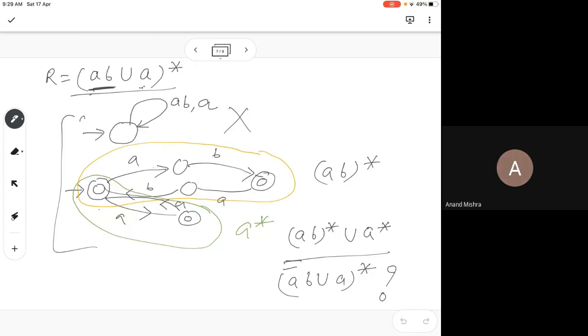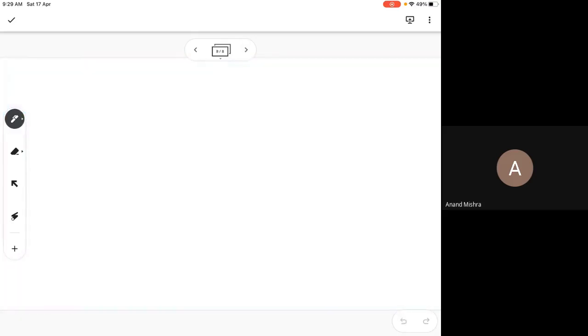Because A is anyway going here, you can also come like this and make it A. Will that do? That will do. So what he is saying, let's draw it again. What he is perhaps trying to say is you have A, and you also have A here. You have B here. Oh, sorry.